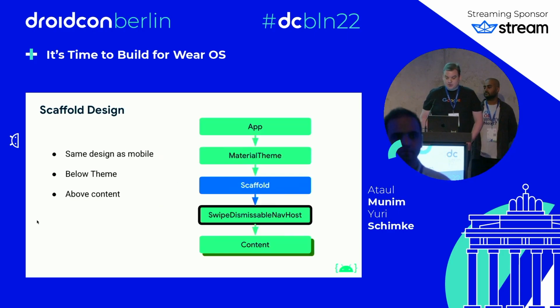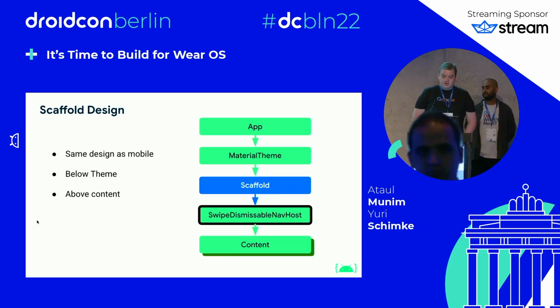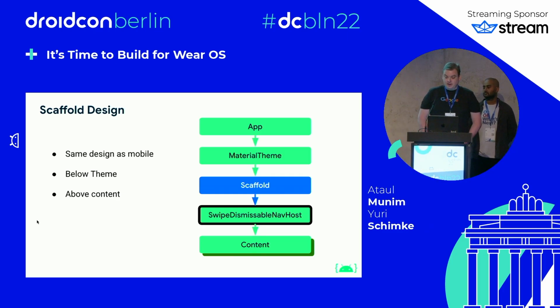And finally, we have your content. This is similar to mobile. Your app content will live in individual navigation destinations, changing as the user navigates around your app. The app theme and scaffold will remain at the top level of your single activity architecture app, and this is also where you'd place any components like a snack bar.